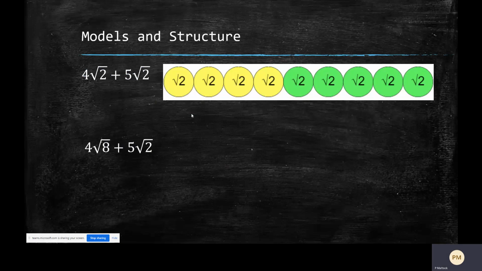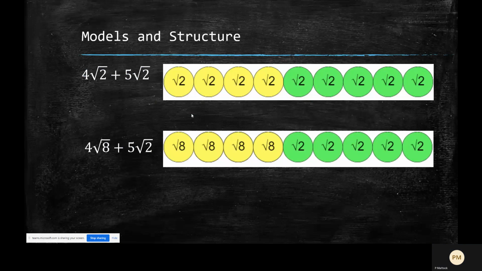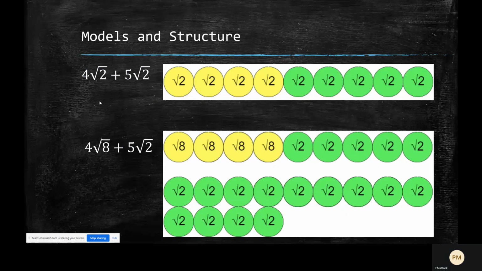What about 4 root 8s plus 5 root 2s? Well, not in that form, not the same unit value. But we've dealt with things like that already. Particularly, we've dealt with where one of them or both is exchangeable. And in this case, again, potentially lots of work done between the two about simplifying surds and being able to convert the form of surds to be able to see that root 8 is the same as 2 root 2s. And so each of my 4 root 8s becomes 2 root 2s. So in the end, I have 8 root 2s here, plus another 5 root 2s. So I'll have 13 root 2s.